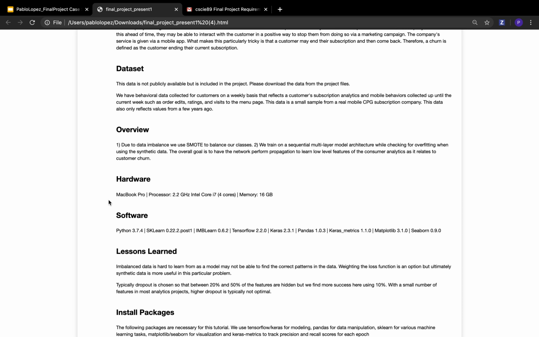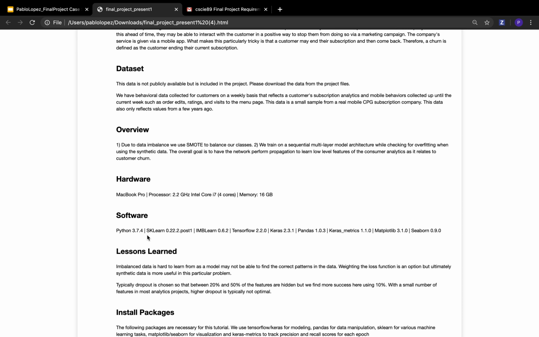This is our software that we used. We used Python 3.7. Scikit-learn is used for various machine learning tasks like splitting the data, doing classification reports, and things like that. We also have imbalanced-learn that's used to perform SMOTE. And just so everyone knows, SMOTE stands for Synthetic Minority Oversampling Technique.